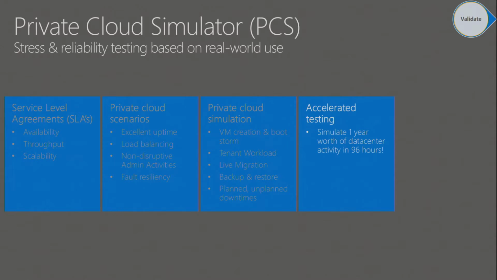And then the test runs for these 4 days. It deploys these actions on different nodes, on different VMs, all the actions I spoke about before, and it tests the reliability and stress on the system. The idea is that the solution should come out clear. There should not be any downtime on nodes. There should not be any tenant downtime. And that's how you pass that validation.